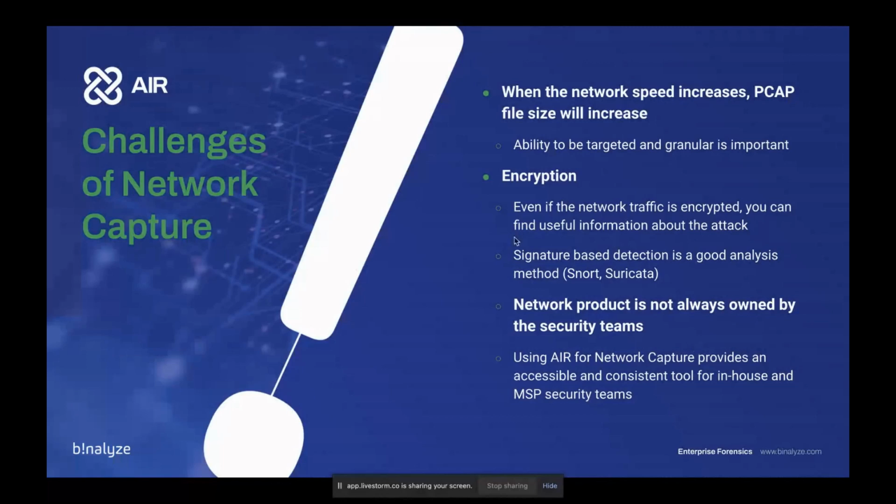Still, even when encrypted, you can use some signature-based detection, and this can provide quick alerts. Snort and Suricata are examples of this. And again, one of the challenges we already mentioned is that network equipment is not always owned by the security teams, but most of the time by the IT admins. And using AIR for network capture, especially for MSSP teams, they can easily collect data from the network without asking for any permission or facing any friction.